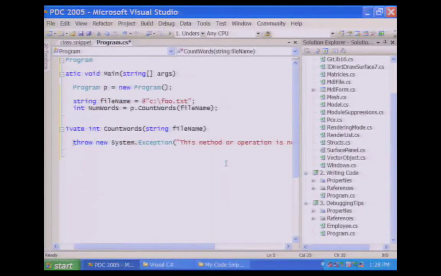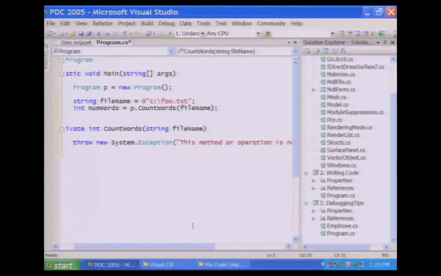Now, we've had a lot of feedback about that. People say, you wrote the framework. Don't you know there's a NotImplementedException? It turns out we do. But we shipped in version 1.1 of the compact framework, which doesn't actually have NotImplementedException. So if we generated it when you built, you would get a build error. And we usually have a rule that any code we generate shouldn't cause a build error. So we made the choice to use the least common denominator. But a lot of people don't write compact framework code.